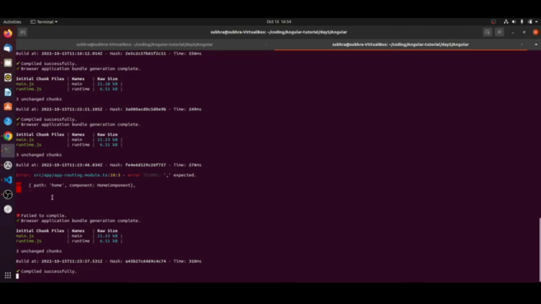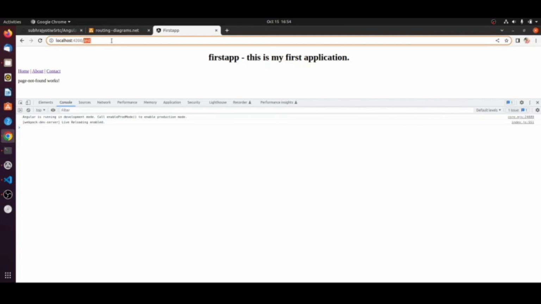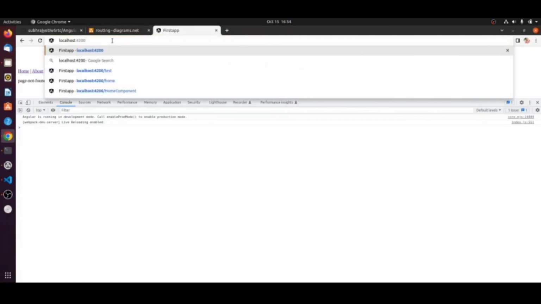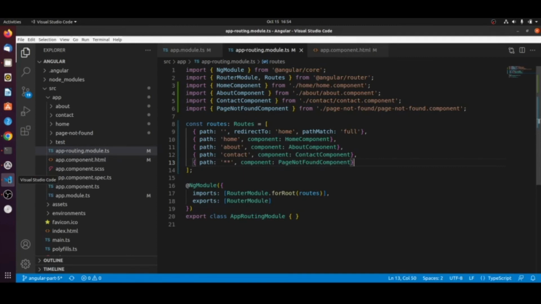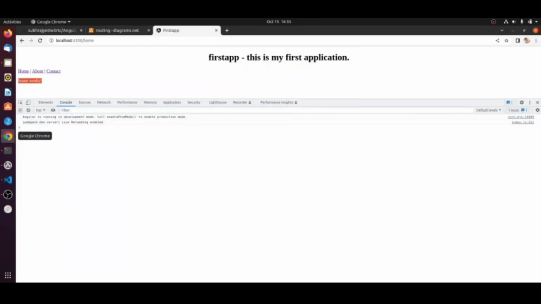So my application is running successfully. If the user opens localhost:4200, now it is rendering the home component, as I have instructed Angular, when there is no path found, redirect to the home component.